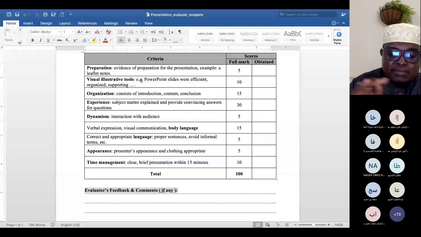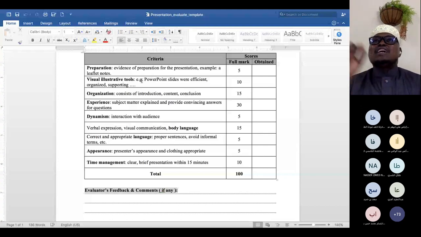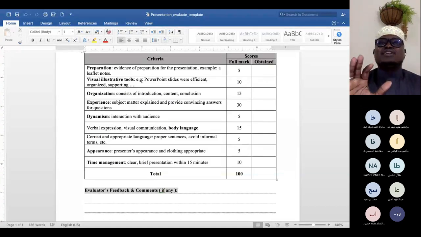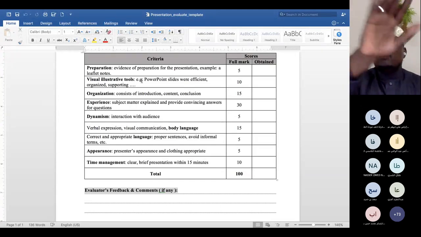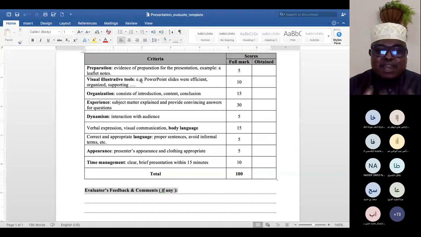And then you saw there was some point in my slides where I highlighted in red, in my introduction, some key points so that it's easier for you, even as the presenter, to just go directly to the point and explain. You don't read, no, just highlight some points. Once you see the points, as a presenter, it will help remind you that this line is talking about this. Let me be professional and look into the eyes of my audience. It's very important to look into the eyes of your audience, to take charge of the flow, because your confidence will give you more marks when you are presenting.